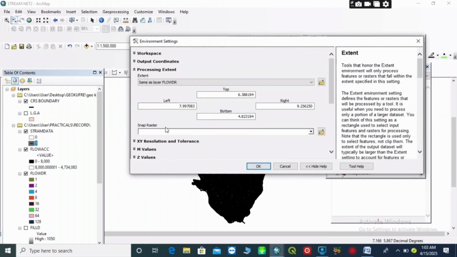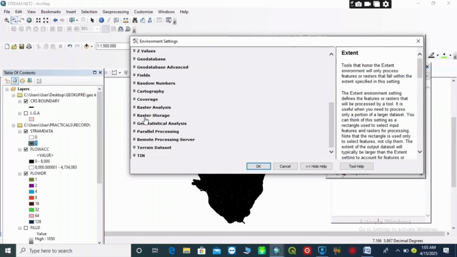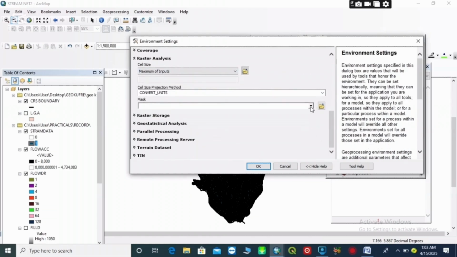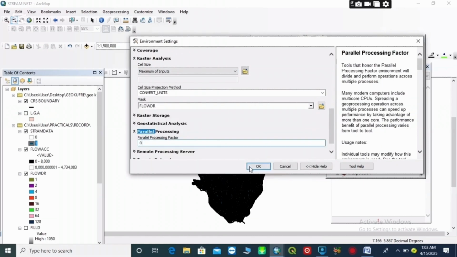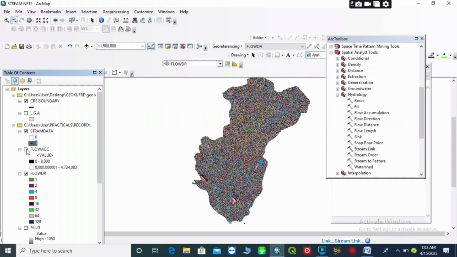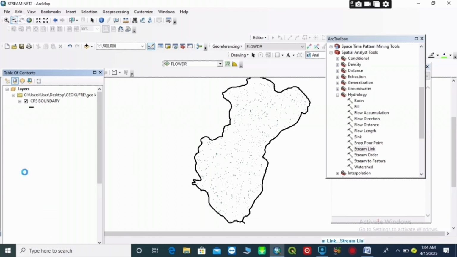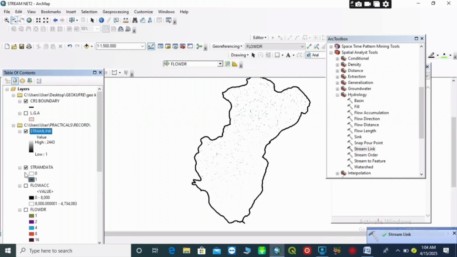Then look for the folder that you want to save your work, then define your extent in the environment. The same thing we did in flow accumulation. Okay, our stream link is now activated.